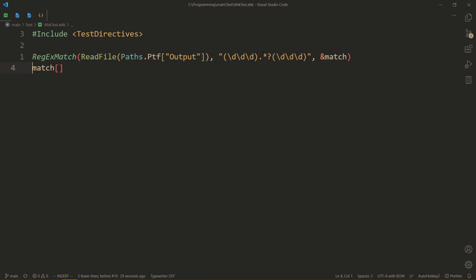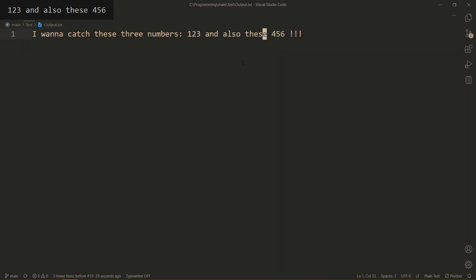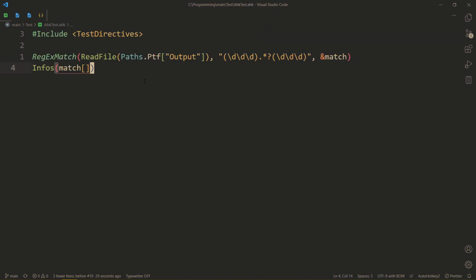Kinda strange, but you can see that when we do an infos of that and then run the test script, it indeed shows what we expect. 1, 2, 3, and also these 4, 5, 6. That's the entire match. So if you put square brackets but nothing in between them, that's the entire match of your regex.